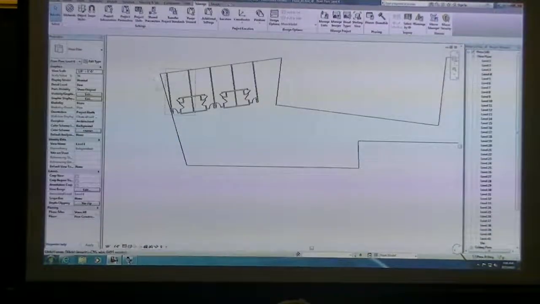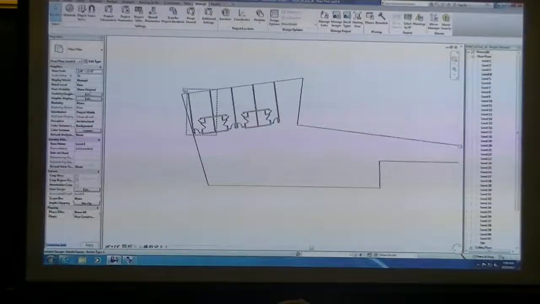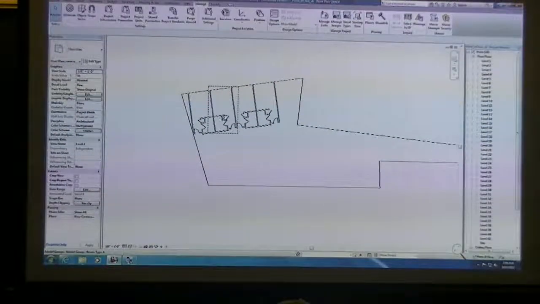I'll get into how to deal with this situation in a moment. At the ends you might have different conditions, whereas in the middle you're probably going to have pretty similar rooms repeating.